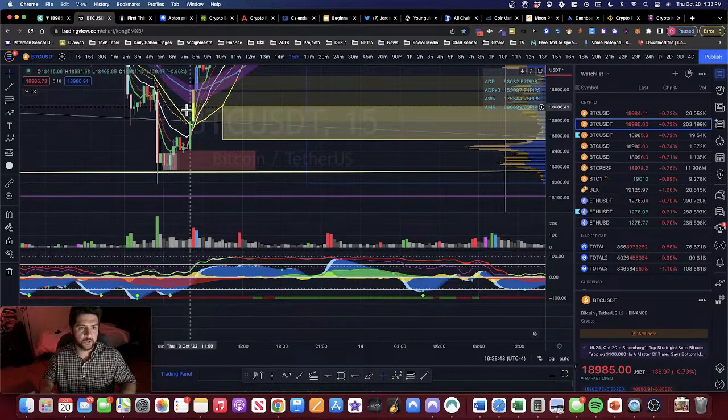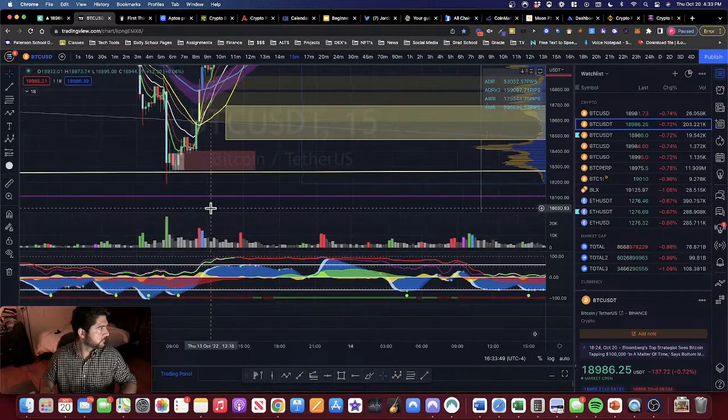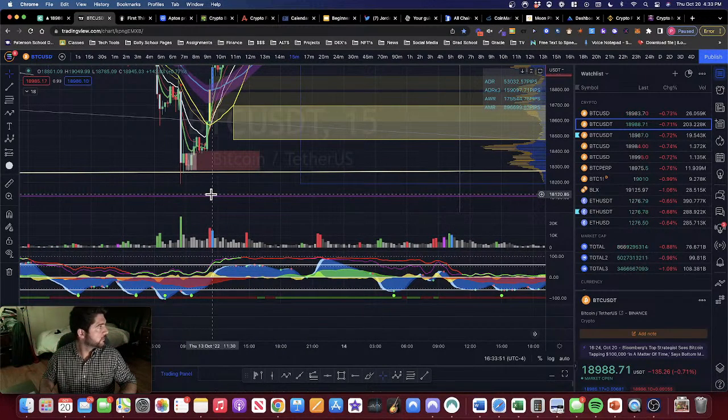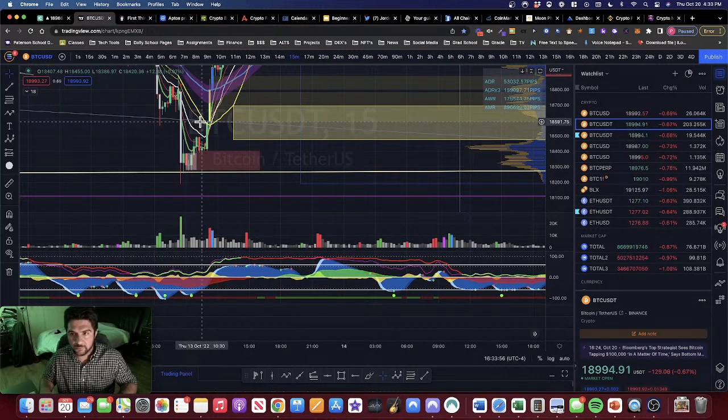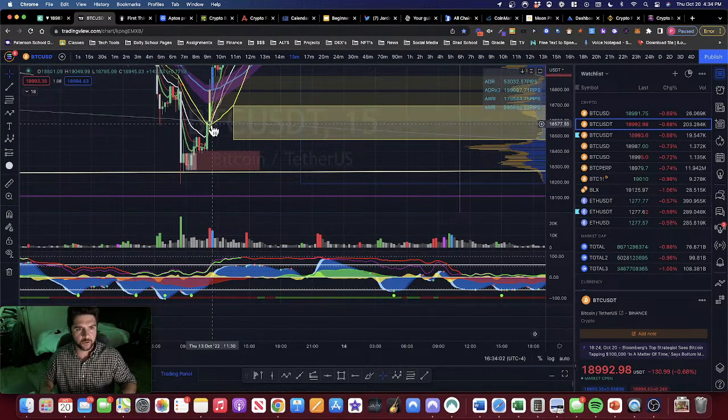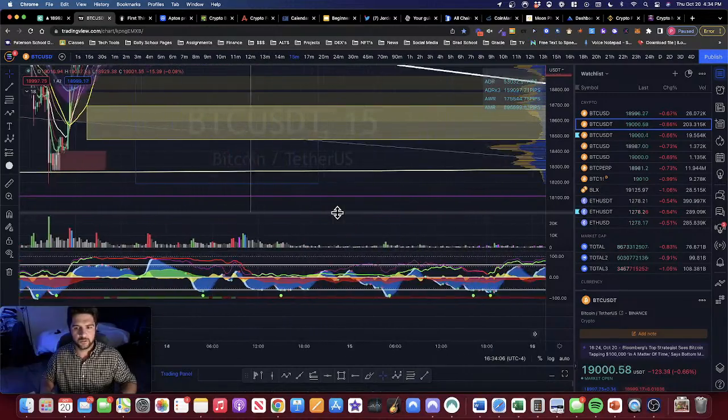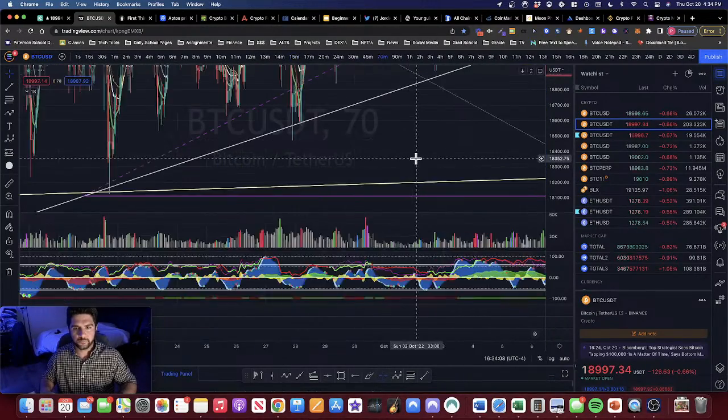Is he going to realize a return on that? Drop price a little bit lower. Could be. It's very possible. So 18,600 take profit. If the market maker wants to realize a return on this candle right here, he's going to drop price a little bit lower.